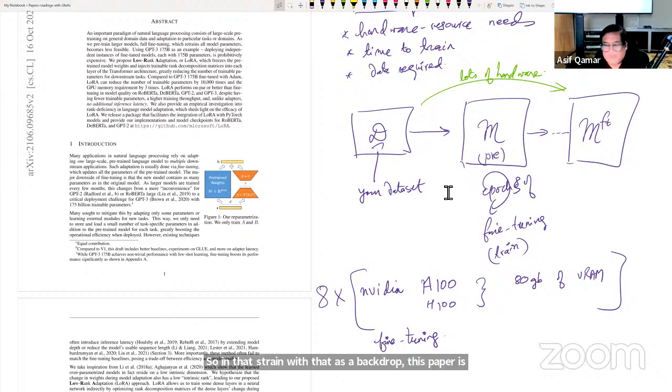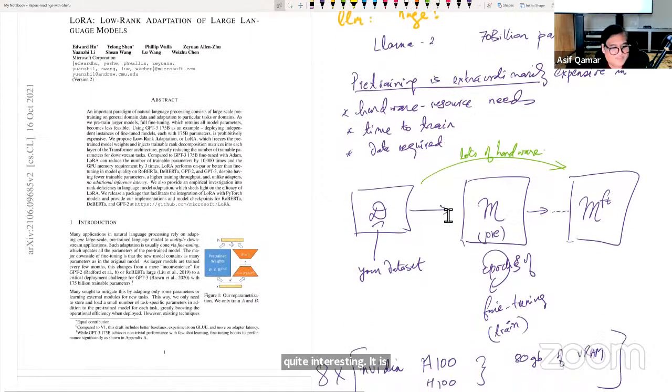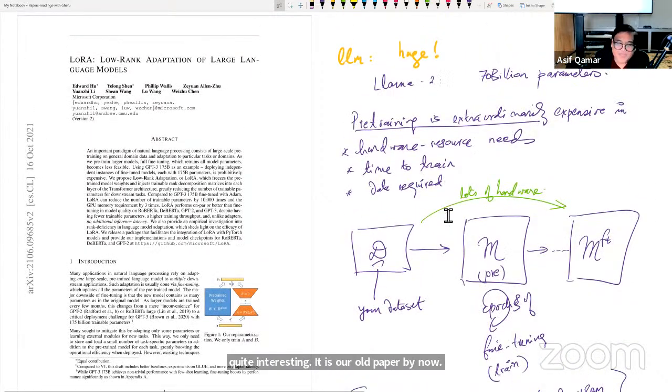It is an old paper by now. It came out a while ago, and it opened the door for fine-tuning a model in a fairly efficient way. Before that, you may ask, can we not just fine tune these LLMs, in quotes, by writing better prompts?